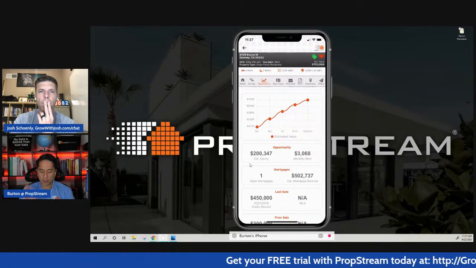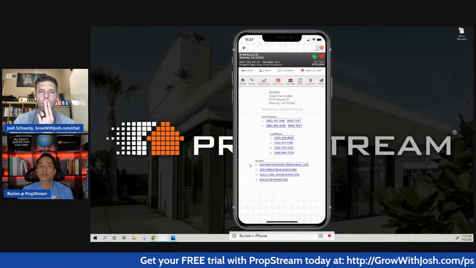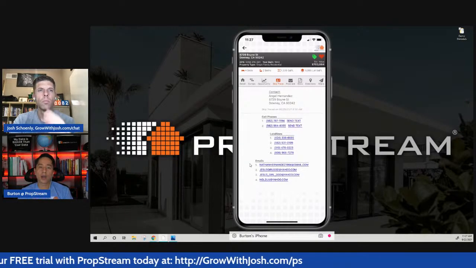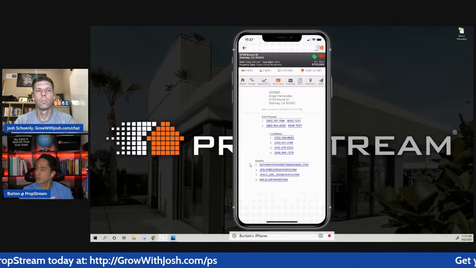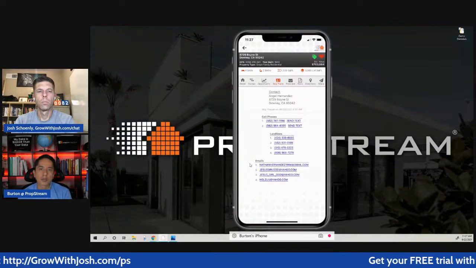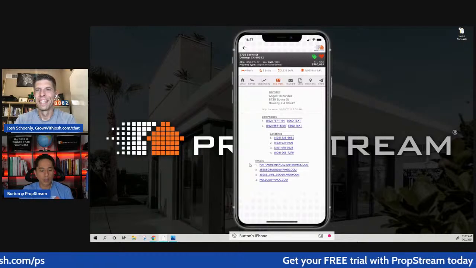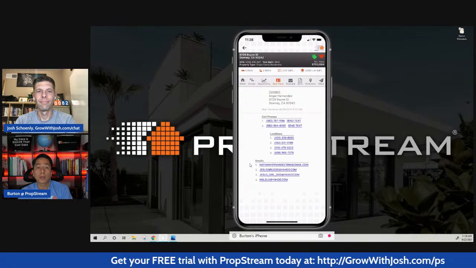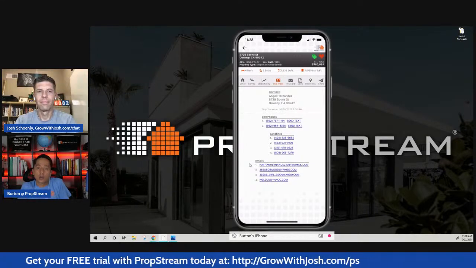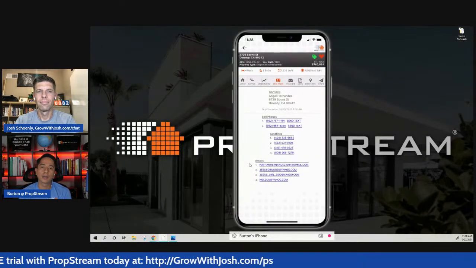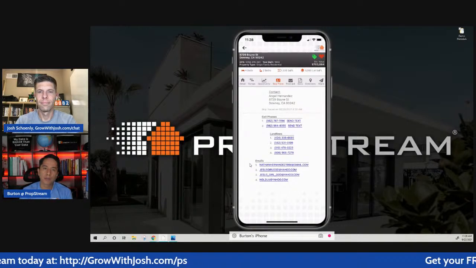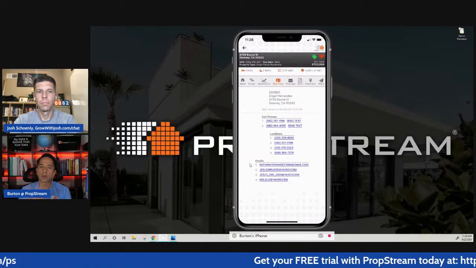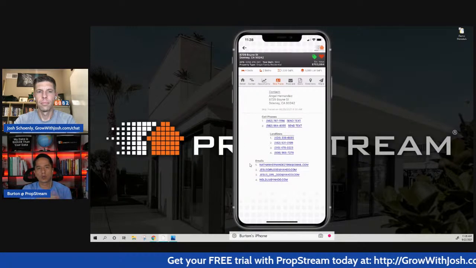Also, you can skip trace the property. So this is more for our investors or an agent that sees a potential lead. And maybe you're driving by and you're picking up your kid from school and there's that house that looks haunted, perhaps. Skip trace it. You can get that phone number, you can get that email, and you can potentially call that homeowner. Maybe they're out of state. Maybe they don't even know the house is in that condition, right? Maybe in the last 2 years, they haven't been there because of this pandemic. So you can call them, let them know about their property, educate them with the local data.